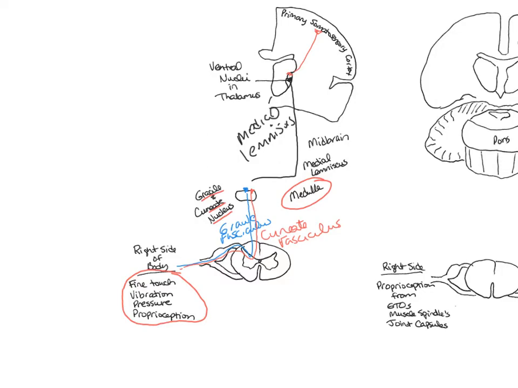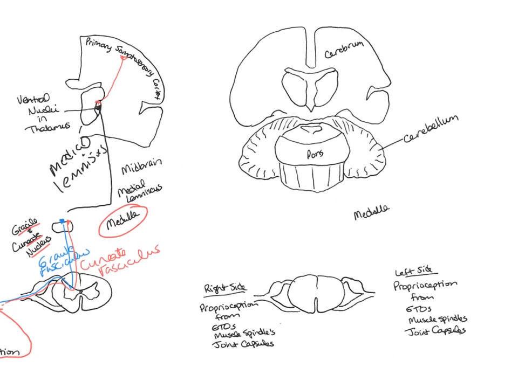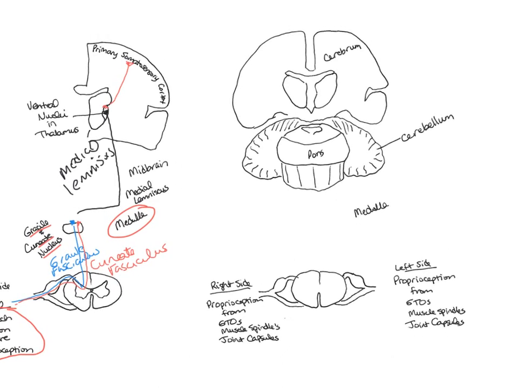Okay, and then lastly, we have the spinocerebellar pathway. And again, the spinocerebellar, that's what this one is. Okay. So this one is going to end in the cerebellum. Starts in the spinal cord, ends in the cerebellum. Right? The word is telling us where that is. What's it doing?